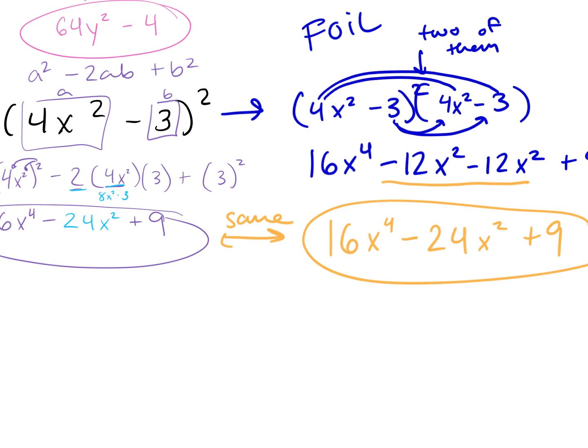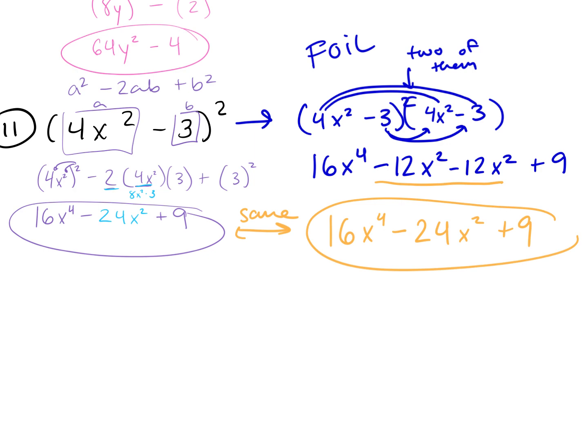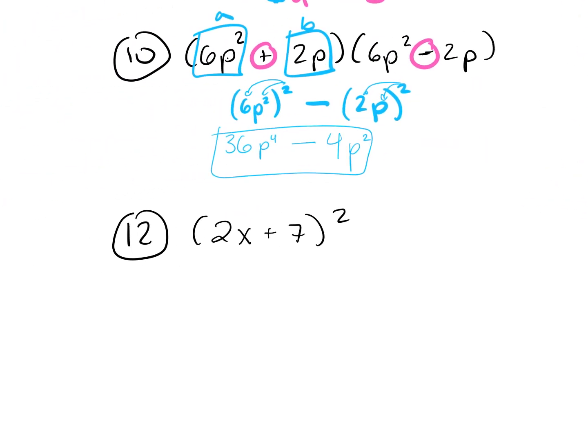All right, so just remember, you can always FOIL. It's almost the same amount of steps anyways, so this isn't really a shortcut. Do whatever you're comfortable with. If you really like doing the shortcut, do it. If you're confident in that, do the shortcut. But if you're not confident, then just write it twice and FOIL it out.